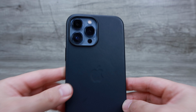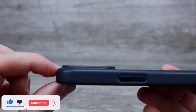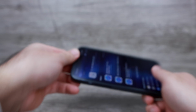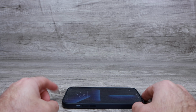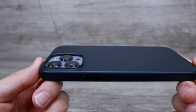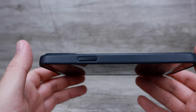So we'll look on the back right here, and you can see that it does offer this really, really nice lip right there. So you can see that lip goes above the lens. So if you put your phone on the ground flat just like that, you're not going to have to worry about scratching the lenses up because it has that lip to protect it, which is super, super handy. We look on the side, the power switch, very, very easy to press, not a problem there at all.